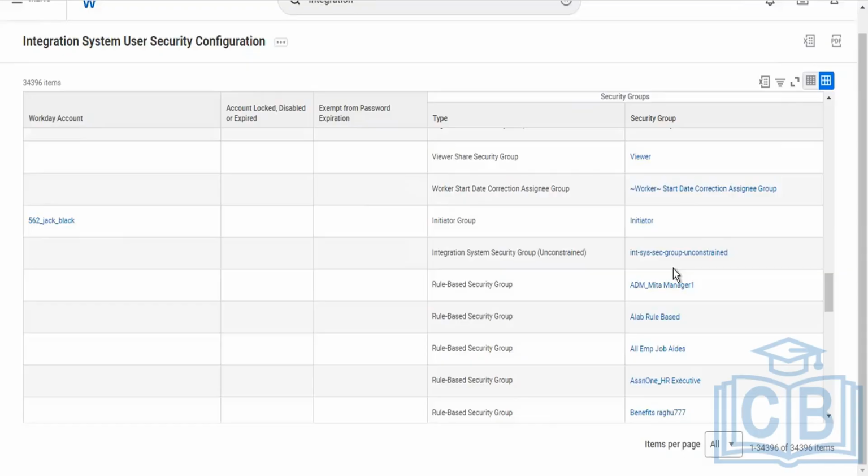According to your team leader, for that particular task you need to pull the report from the system. Under this, you need to pull out your data security related activities. Coming to here, I'm going to enter into the rule-based security activities.